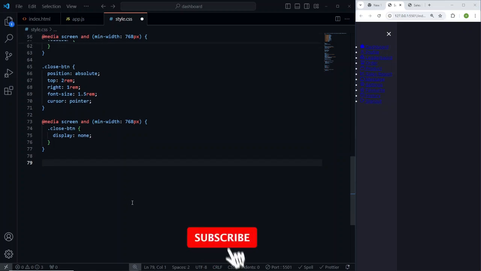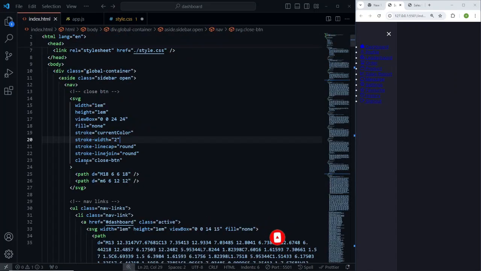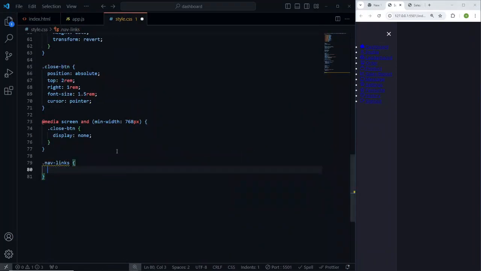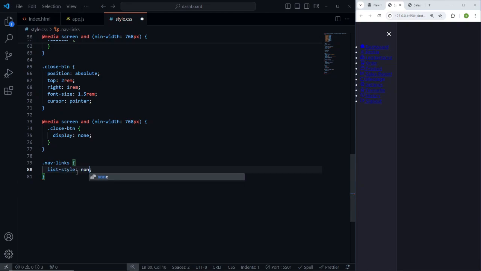Now we head over to the nav-links. The nav-links is the container. That's what we have of the nav-links. So in the nav-links, I'm going to give it this type of node.